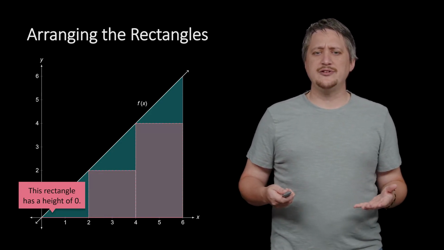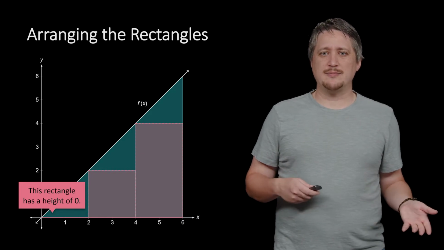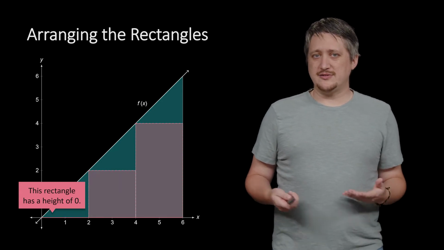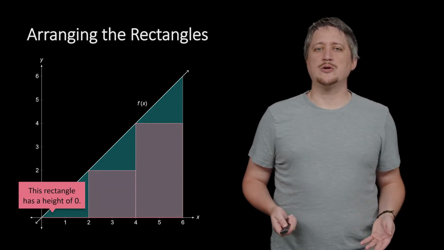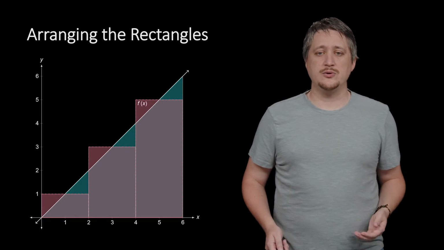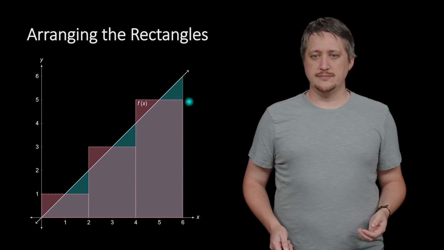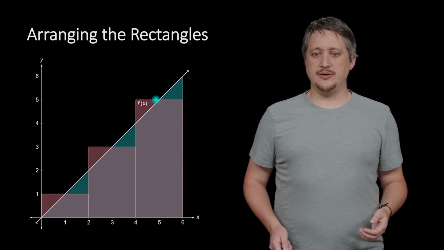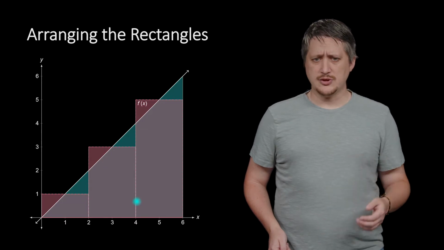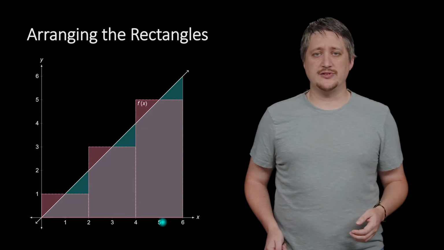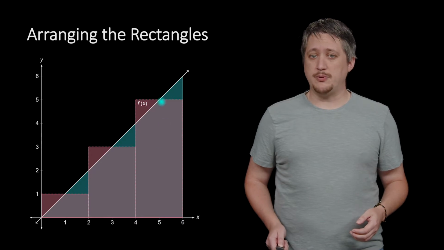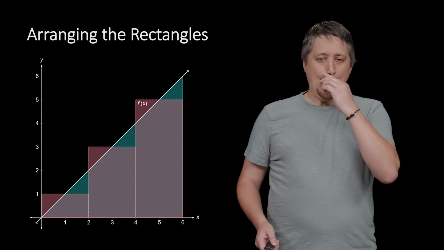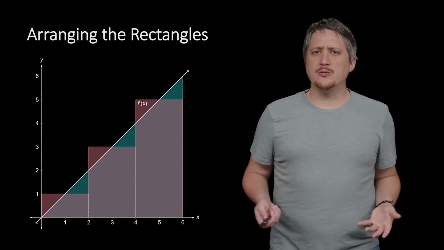All right, so we have the top right corner, we have the top left. There is another one, though, which is maybe a little less obvious, but not unreasonable, which is that instead of picking a corner, we could take the middle, right? So instead of deciding I want to take where the right corner or the left corner meets, I could say I'm going to go where the middle meets. So again, if I look at the right-hand most rectangle, I know it's between 4 and 6, so I can go up the middle part, up along 5 until I hit the curve and make that the height. And I do that with all 3. So this is another way I could do this.